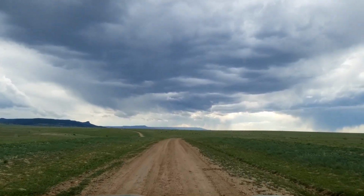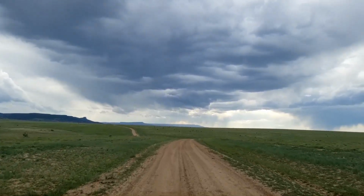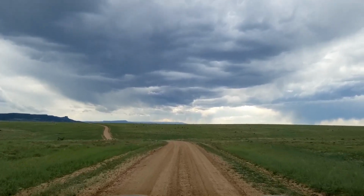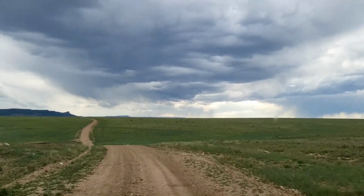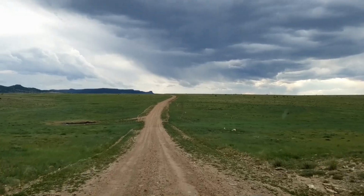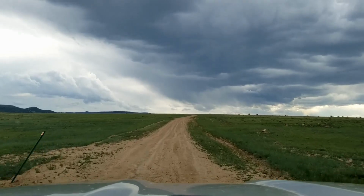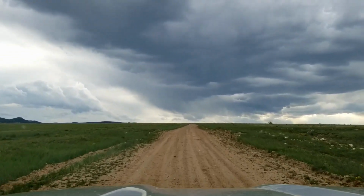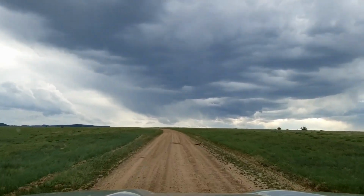Imagine coming out here for the first time and staking your claim on a piece of land. I'm not sure how people got land in this area back then. I don't know if it was like the land rush, when people could just go claim a stake of land, and as long as they stayed on it and farmed it so long, it was theirs. But it'd definitely be pretty amazing to be able to do that now, to come out here and say, you know what, I like this land, I'm going to farm it and make it mine.